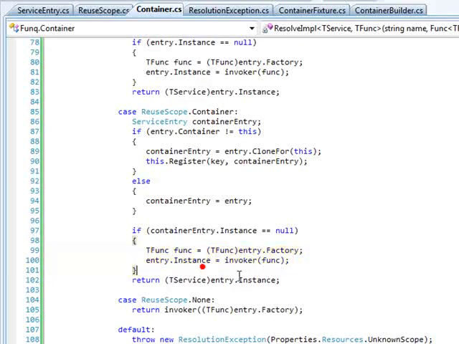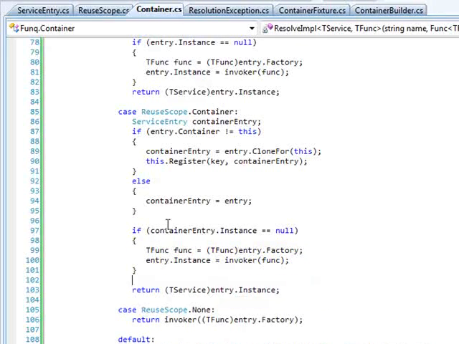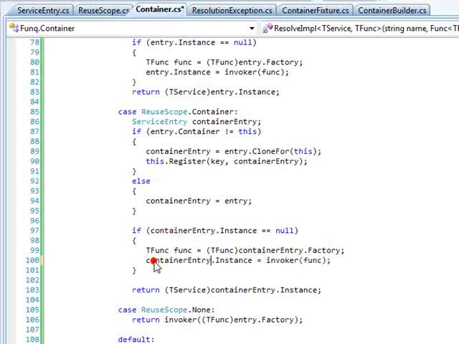Okay, this should be container entry, container entry, container entry. And we have these couple lines of code here, duplicated here and there. So maybe we can go ahead and refactor that, or maybe we can do that later. So if the container instance is null, then we go and create a new instance. We set the container entry, and then we return the instance.